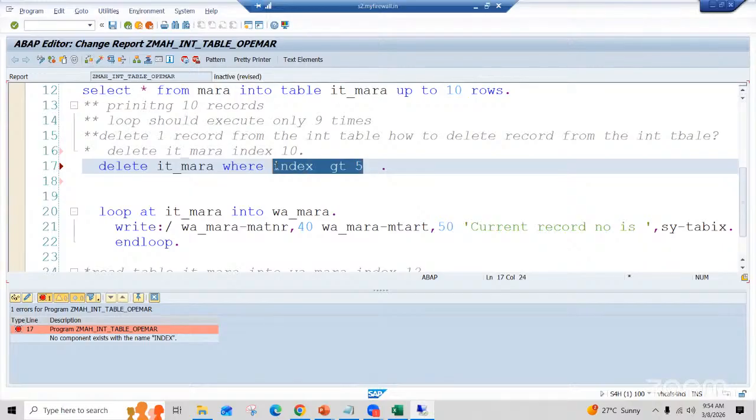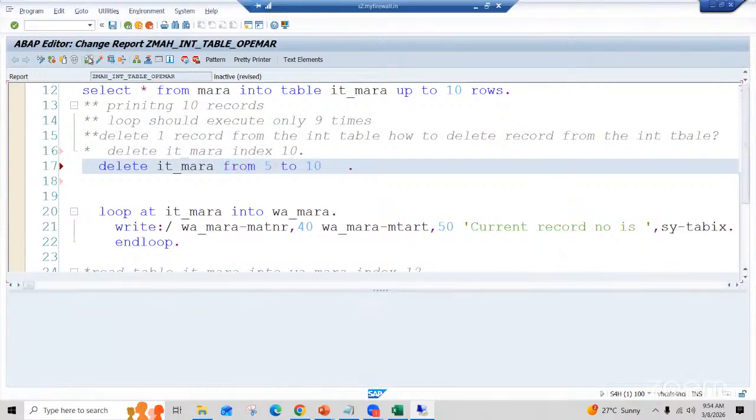No index at all. Right, it's working. From 5 to 10. Delete IT_MARA from 5 to 10. Good, very good, nice.